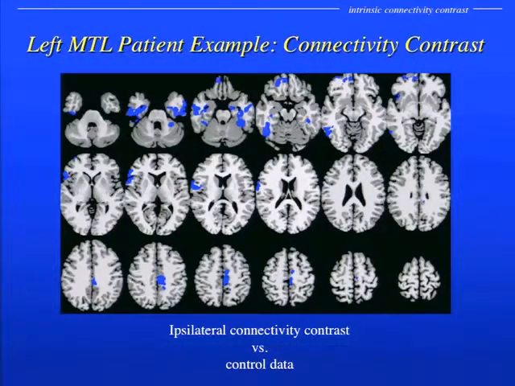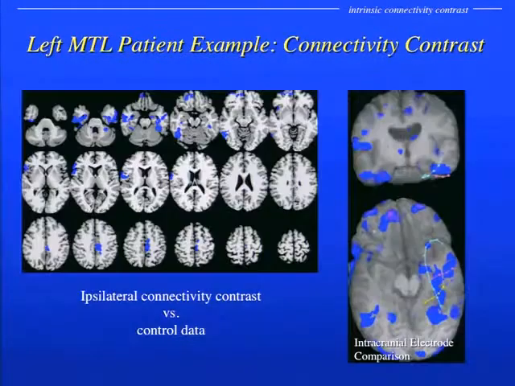So here we get some left medial temporal. This was a patient that supposedly had left medial temporal lobe epilepsy, and certainly we see differences here. We see decreased connectivity here, but we see it kind of bilaterally as well. One of the things to note is that when you do a seed-based connectivity study between, say, the left hippocampus and the whole brain, the thing that the left hippocampus is most strongly connected to is the right hippocampus. So it's not surprising that in epilepsy, for example, these seizures that originate in the hippocampus lateralize almost immediately.